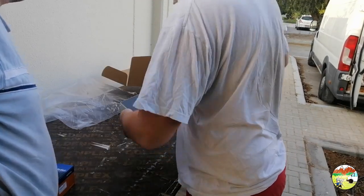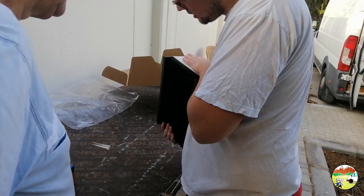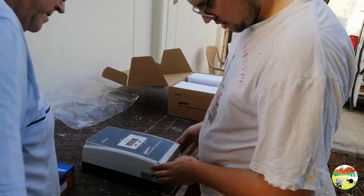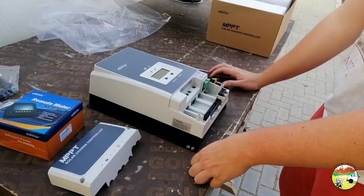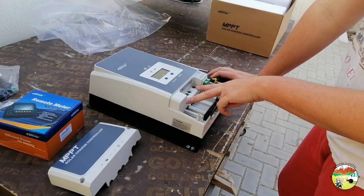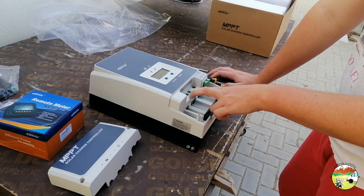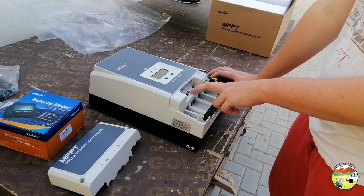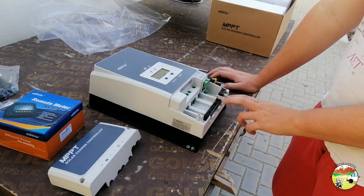Are there no other bits in there? That's it. Yeah. Big heat sink. Okay. So what have we got here? We've got our positives, negatives. So that's for the battery. And this is for the load. Yes. Okay.